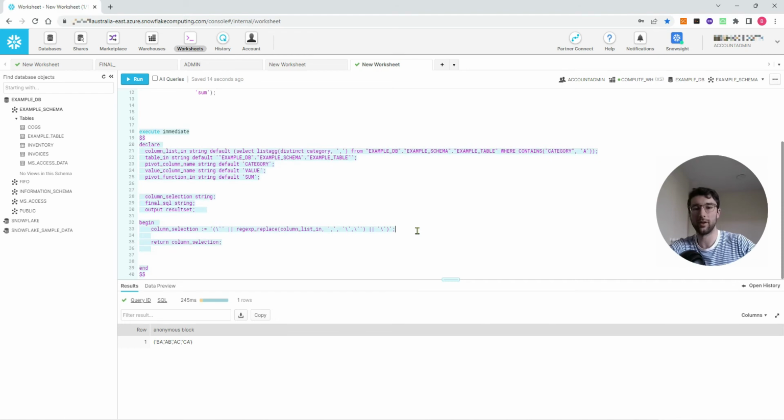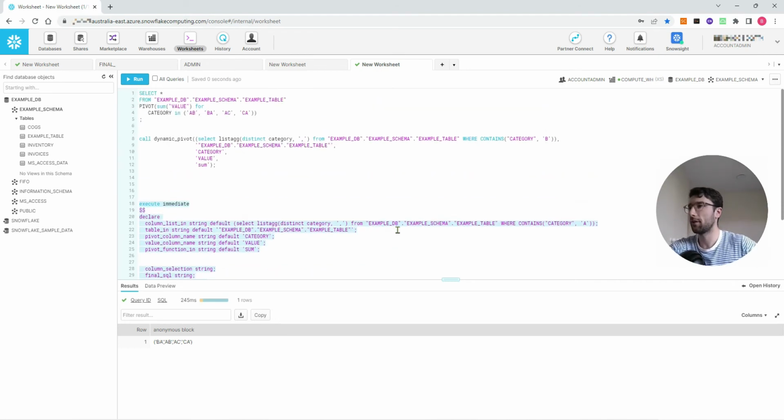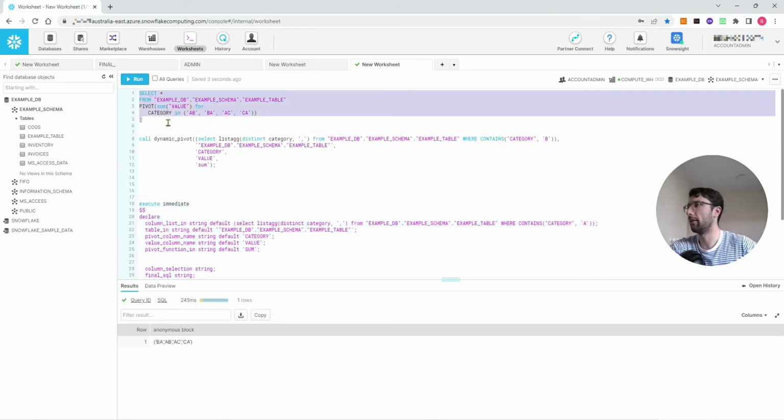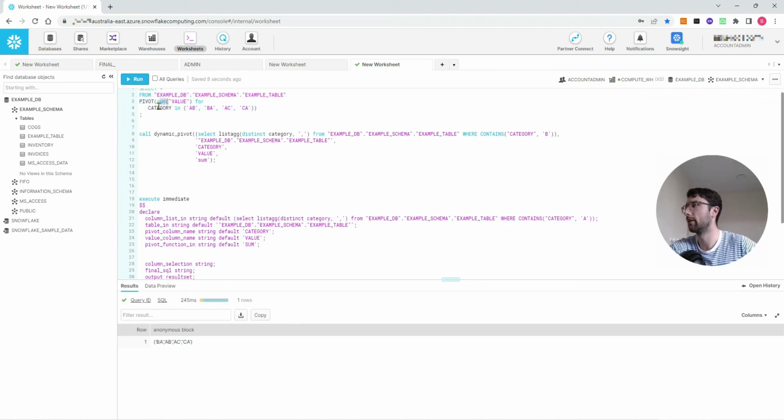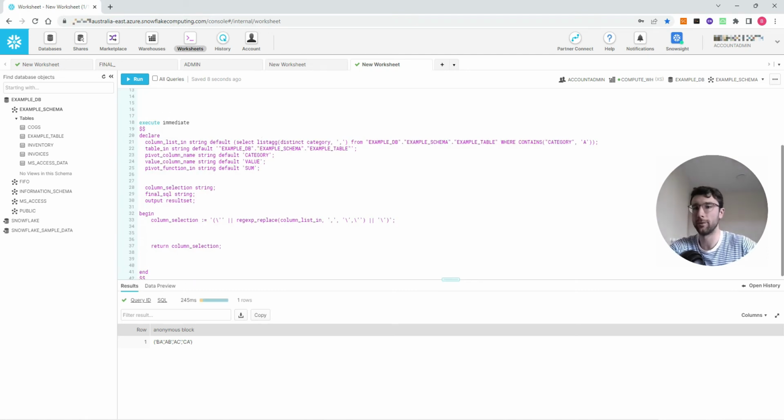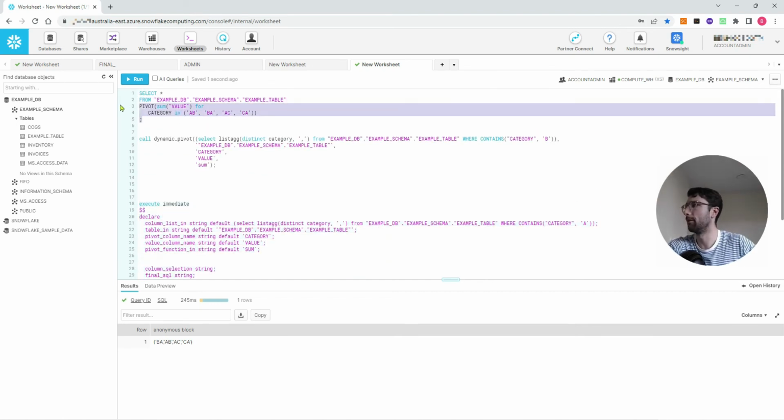I'm going to move on to the next part of the query, which is just going to be writing this whole query out, but every time there's something we want to change, say our table or the pivot function, we substitute in one of these 5 variables. And that is what final SQL is going to be. So maybe I'll return final SQL now so we can see how we're going. Set final SQL equal to select all.